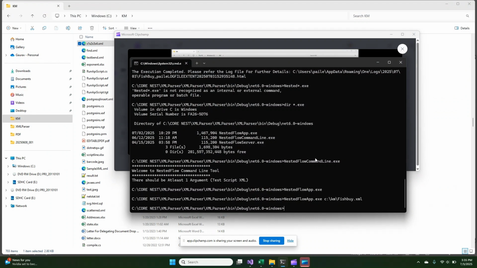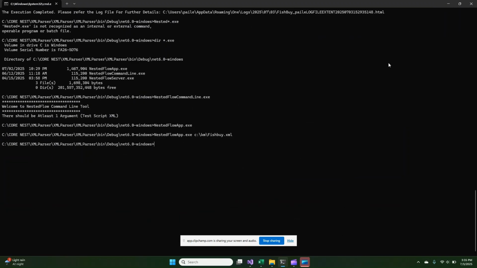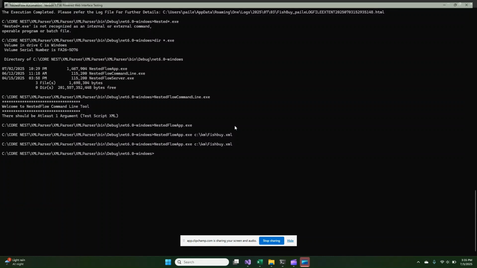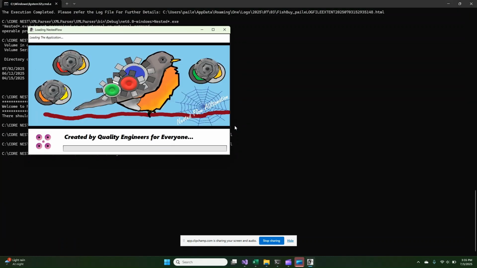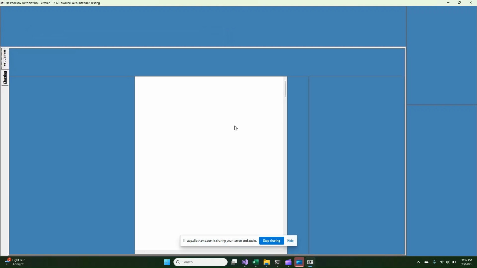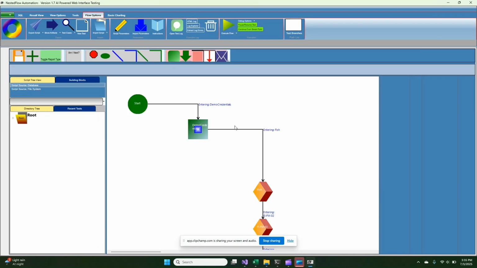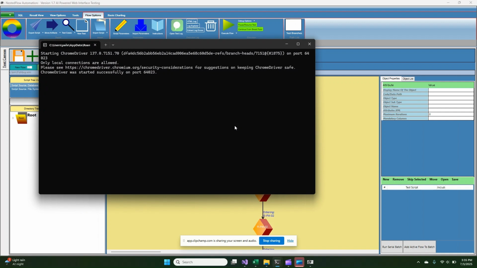So let me now open the command prompt and I will re-trigger the same command. You can see that the tool opens, script is loaded, script is now executed.